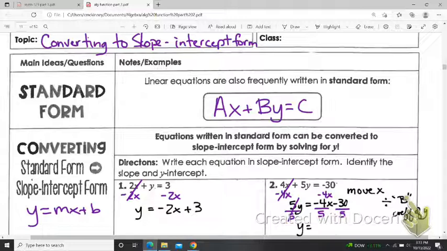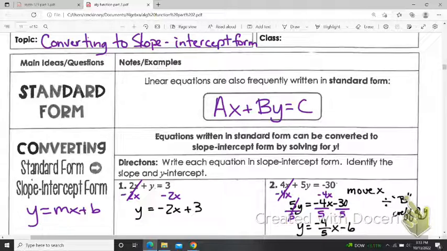If it doesn't divide, then I'm just going to leave it in a fraction, which is kind of handy here because that is our slope. And then negative 30 divided by 5 is negative 6. If that fraction could reduce, we would want to reduce. In this case, it does not reduce. That is all that we can and need to do with it.